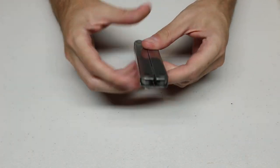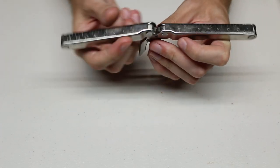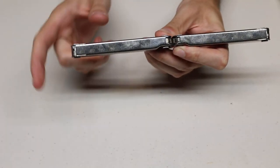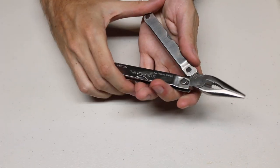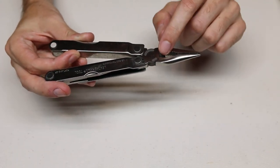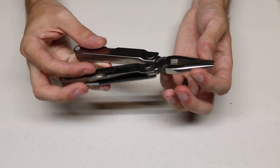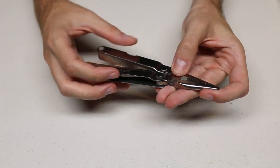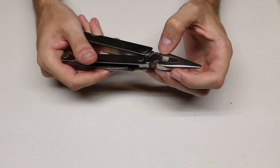Let's open up this tool. On the back, or on the spine of the tool, you have the ruler. And of course the main feature of Leatherman tools is the pliers — nice tip on there — with the wire cutters right there. On the pliers it says USA Leatherman, and on the reverse it also says USA Leatherman.